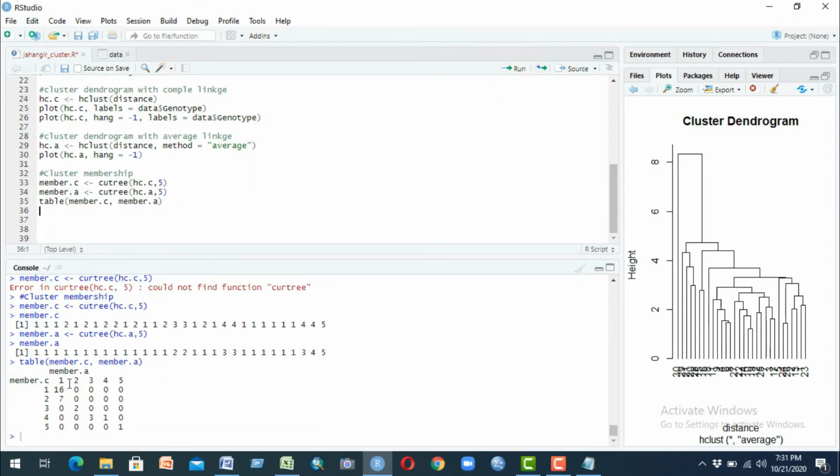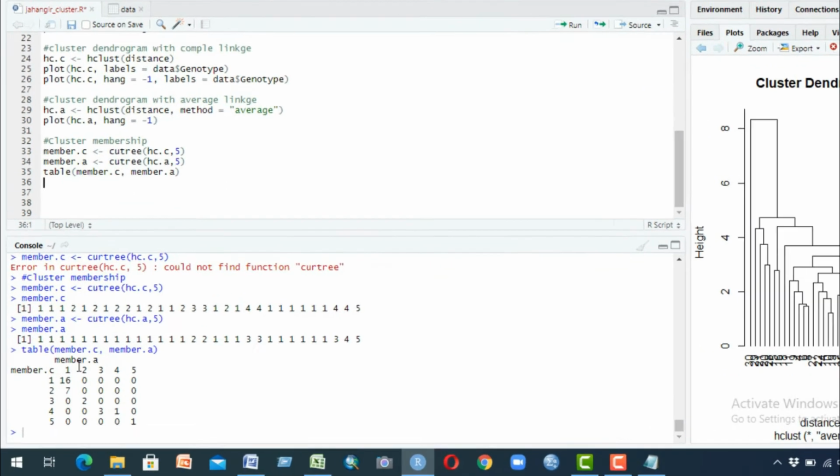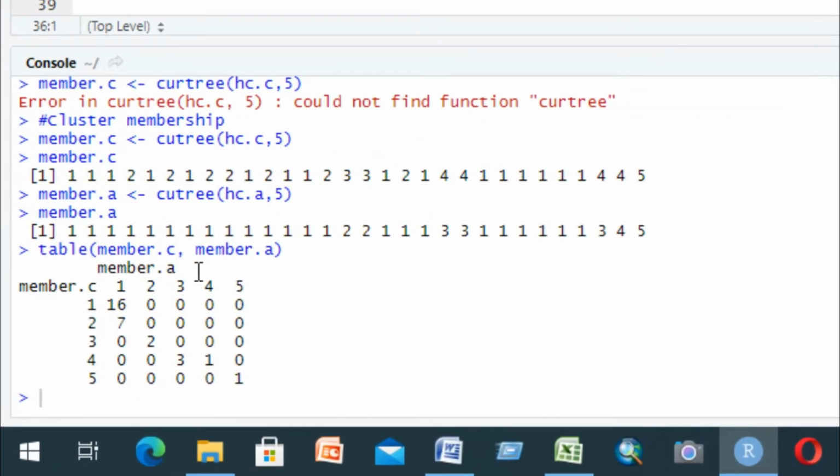So it is our complete membership in average linkage and membership in complete linkage. So first genotype, first cluster 1, 16 plus 7, that is 23 genotypes in cluster 1, and cluster 2 has genotype, cluster 3 genotype, cluster 4 has 1 genotype, and cluster 5 has 1 genotype.